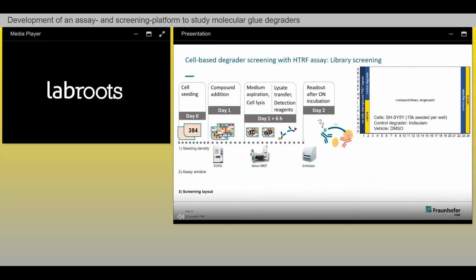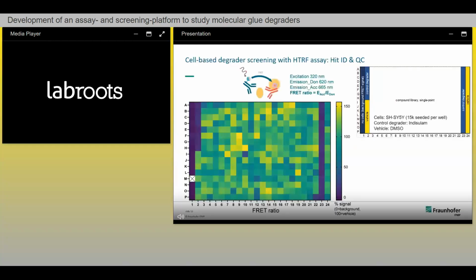So this is our screening layout now. We use the RBM39 HRF assay to do just a very regular library screening of single dose, full plates, 384 format. And as you can see, we have a library format that goes from columns 3 to 22 to include control degrader and vehicle columns. We also include in column 1 no cells, so we measure the background of the FRET signal that comes just from medium and DMSO and the antibodies. And then column 2 can be adjusted to the target that you look at, whatever you need as an internal quality control or more positive negative controls that you have.